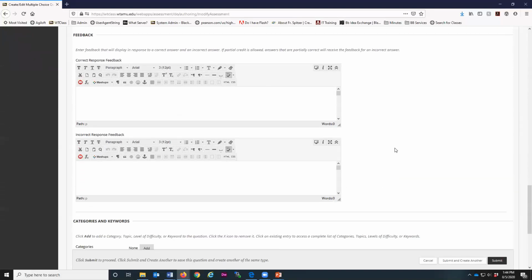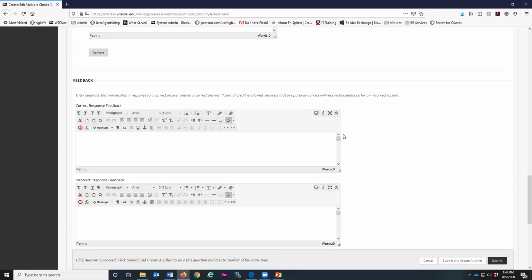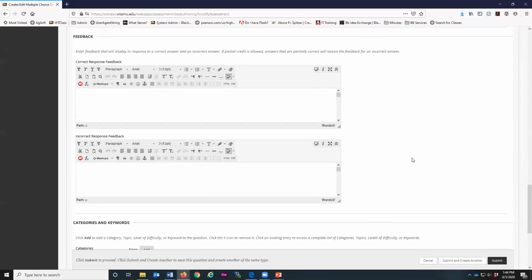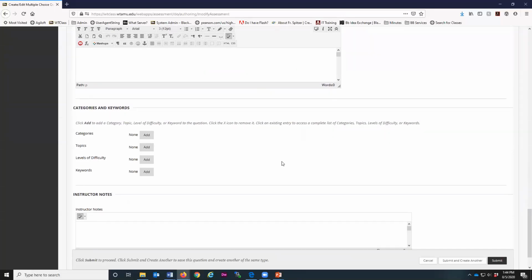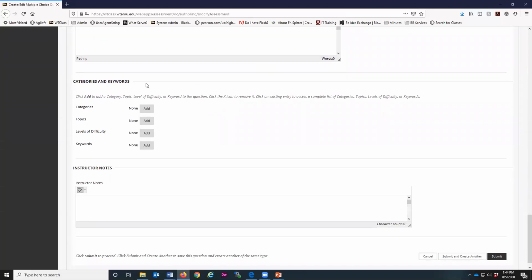And then down here at the bottom, we have a couple of other areas. We have a feedback area, so I can automatically have, after the test is complete or at a later date, it release some feedback. Correct might be "good job." Incorrect might also include things like "you could find this answer here in your textbook or in this chapter," to provide students with a little bit more feedback on how to get the correct answer.